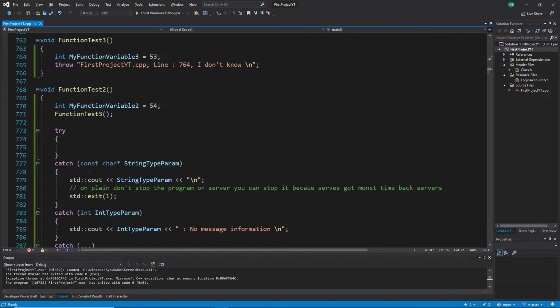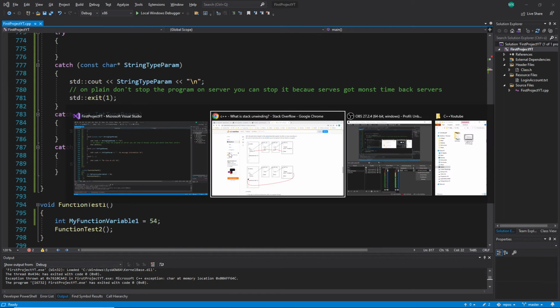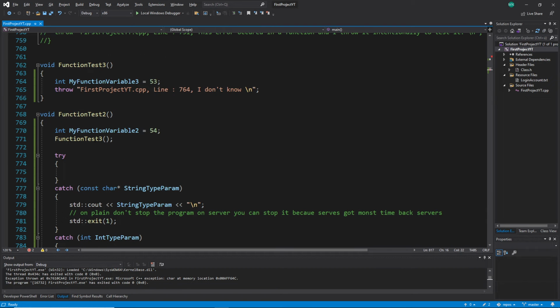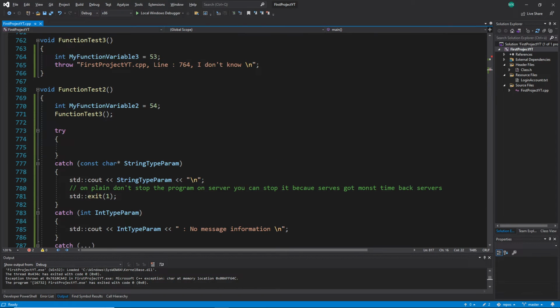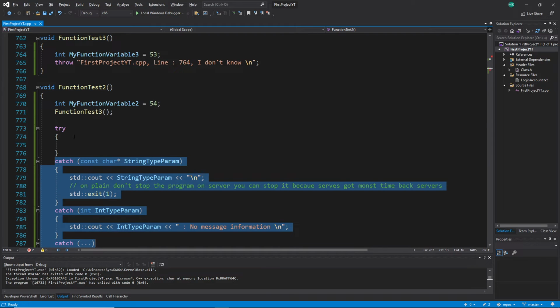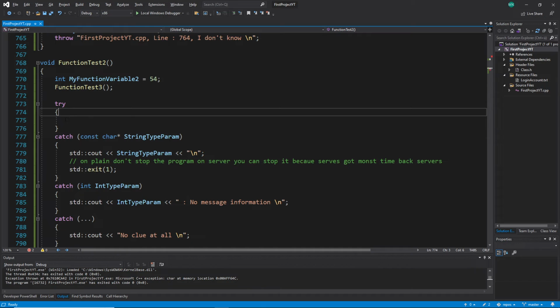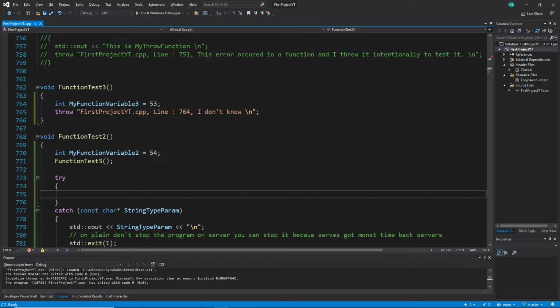Why is it not reacting? This diagram is right then. But careful: this catch block will only react when you use the try block. The problem is that I have not used the try block here. So if I would test this function here in this try block, let's see what happens then. I have not tested this function here.